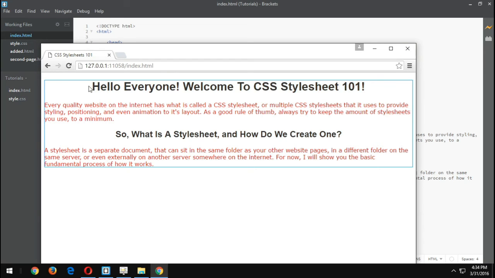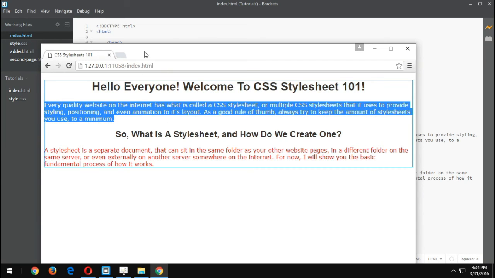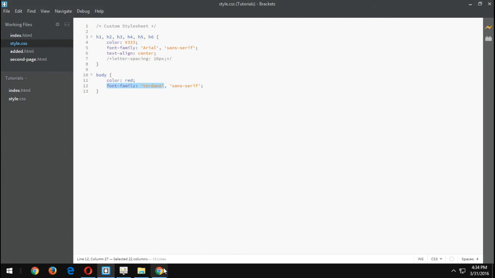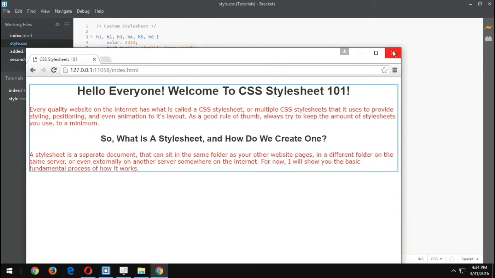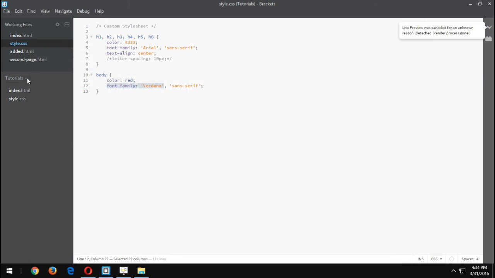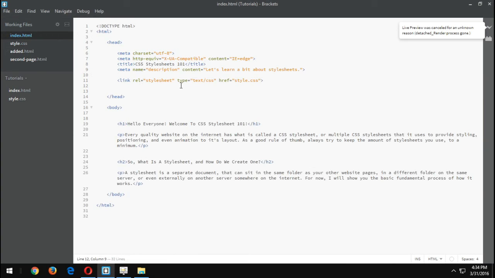So, all right, cool. Basically, you have everything centered and in the Arial fonts, like I said. Then you have your red fonts and Verdana, I believe. Yep. So cool. That's literally all you do, guys. And then let's go back to index.html, and we're going to change the directory that it's in now. So like I said, in a different folder on the same server. Your CSS style sheet could sit 8 directories away in your server if you really wanted to. You just need to know the path.